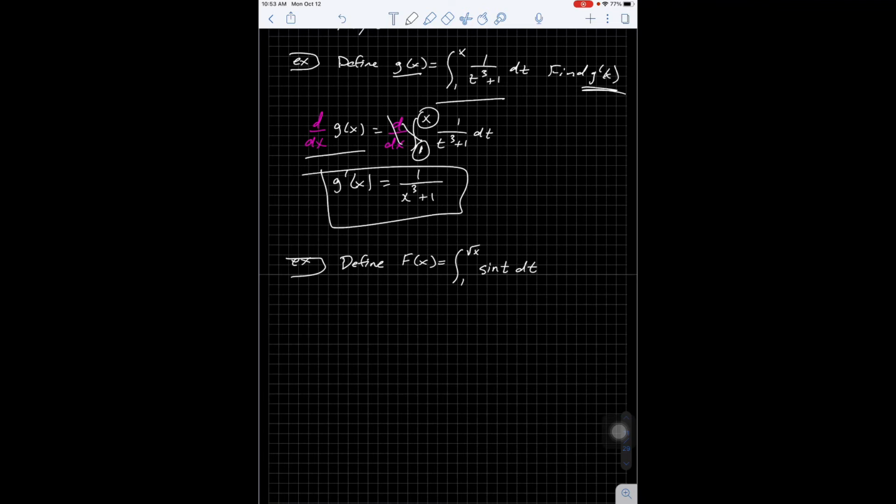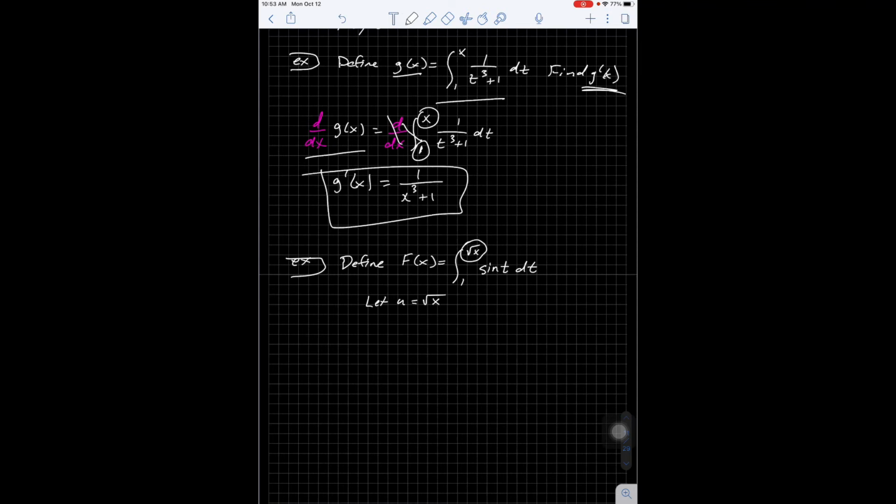All right. This can still work. It's just that I have to make this be a single variable. So what I'm going to do is I'm going to make a substitution. I'm going to say let u equal the square root of x. Oftentimes in calculus, when we're going to make a substitution, we use u as the letter. You don't have to use u. You can use something else, but that is what I will continue to use.